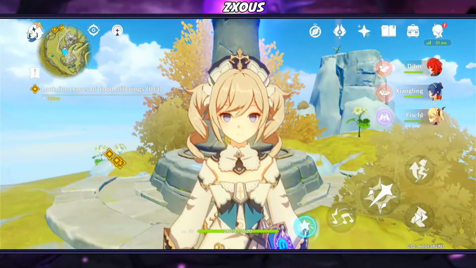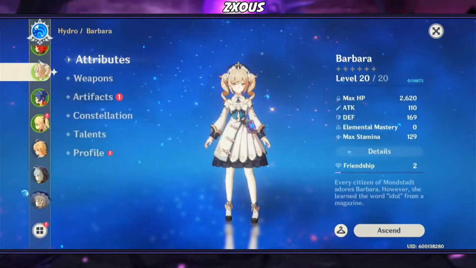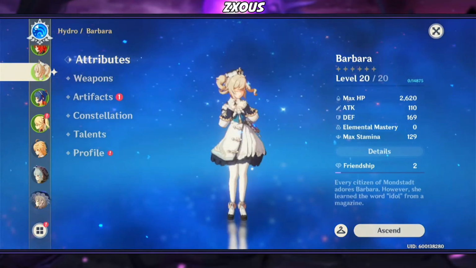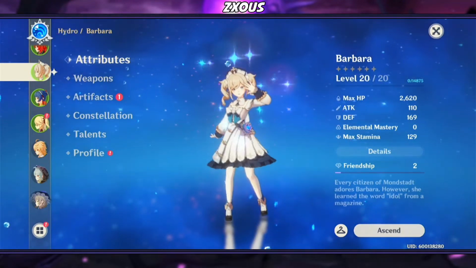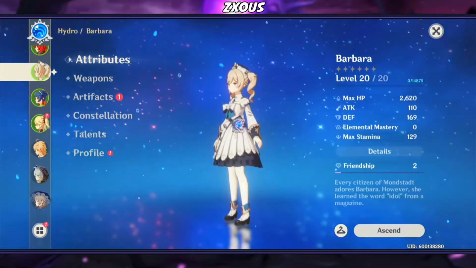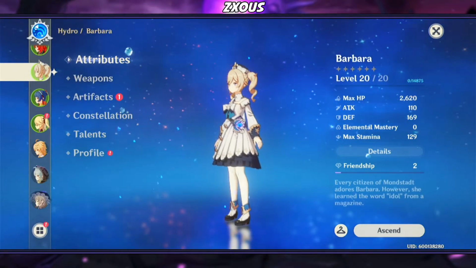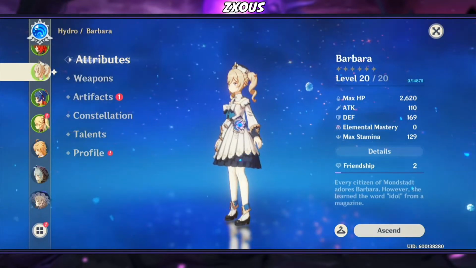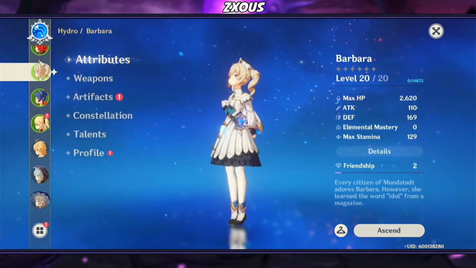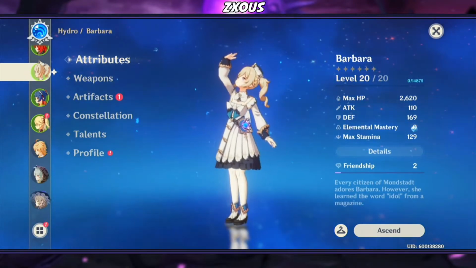The thing is, Barbara scales off of HP. So her healing, the more HP she has, the more healing she would do. Now, obviously, that's better than Chi-Chi, which is based on attack. Because if you look at max HP, it's 2,000, while attack is 100. It's much, much more. So Chi-Chi won't be able to heal you like how Barbara could. The thing is, Barbara has no attack, so it's like having only 3 units on your team if you're going for DPS.